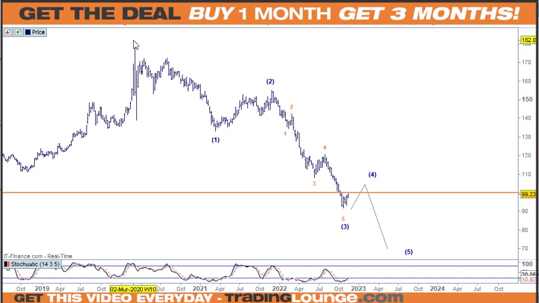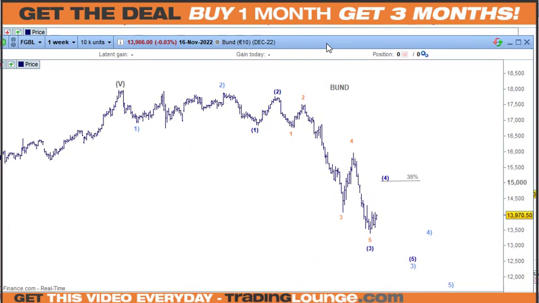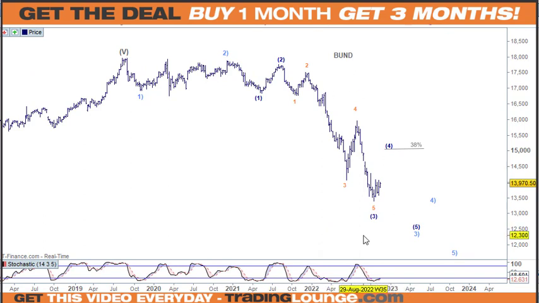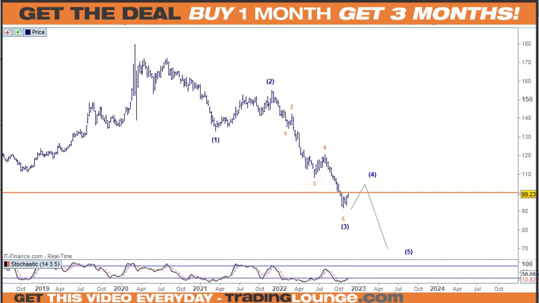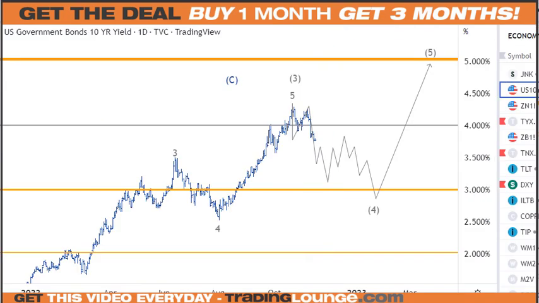You could probably use the top here as wave 1, and ABC for 2 here, and then a 3 and a 4 here, but it just doesn't feel right to me. But it could possibly have a low in here as an ABC pattern. So we'll just watch this move up, and the Bund for the European side is much the same as well. We're seeing that support come in, and the stock market support come in. How far will that go is the question, but for the time being, we'll continue to see those yields soften.